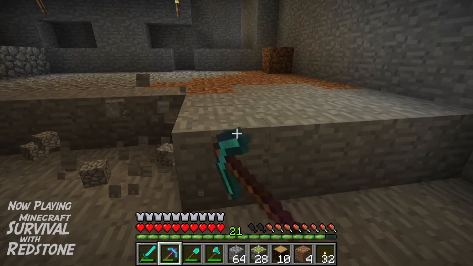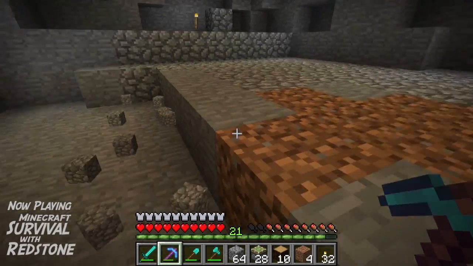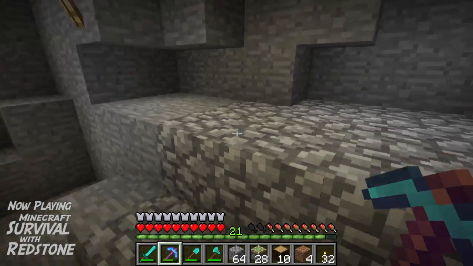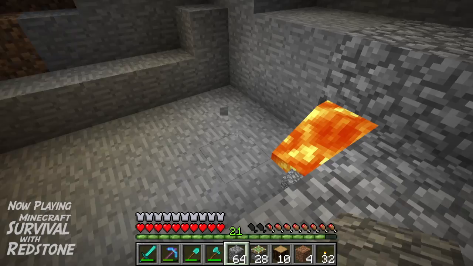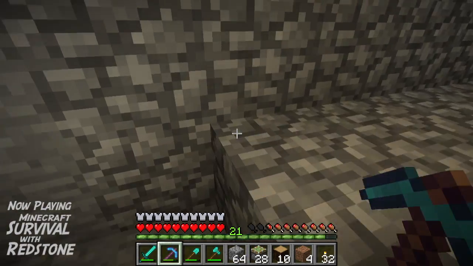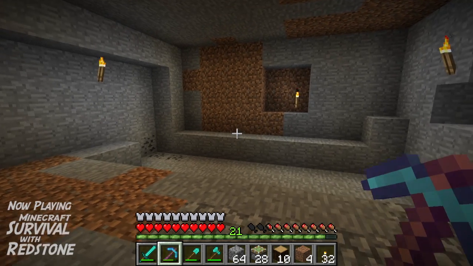Alright, we're doing this one more level thing. So the basic contraption of what I want to do is yet again something with water. Now, I do know that when water hits these, they have no effect. They won't move off of the soul sand. They'll still sit on the soul sand.